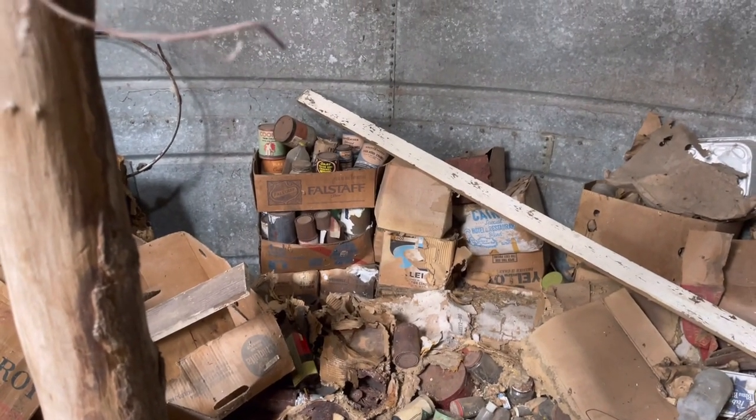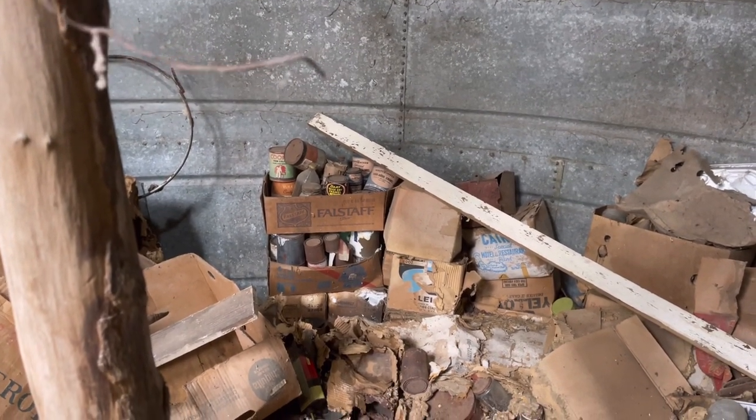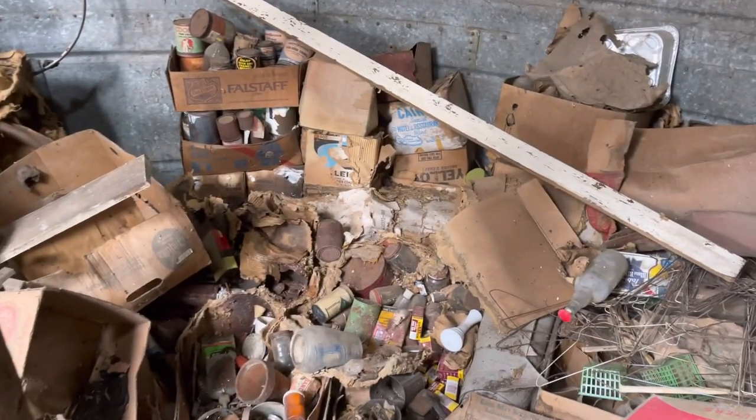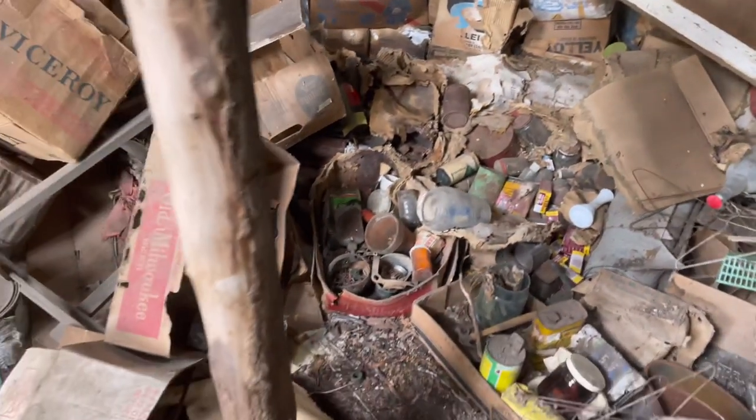All these chemicals in here. These are old chemicals. So these are the ones in here that give you cancer and make you drop over dead. So it's starting to stink in here. I'm done messing with this building. I don't really see any other good stuff. Just a bunch of things, bolts and screws and nails and that sort of stuff. So we're done on this one.